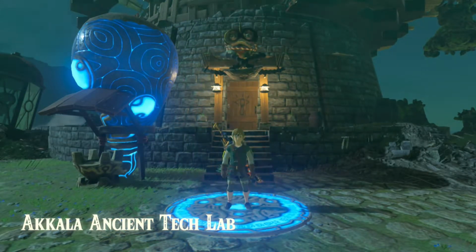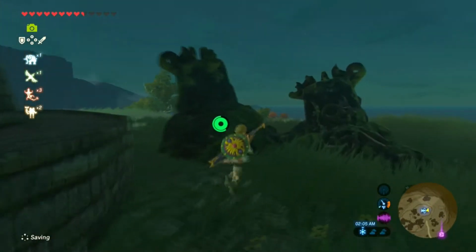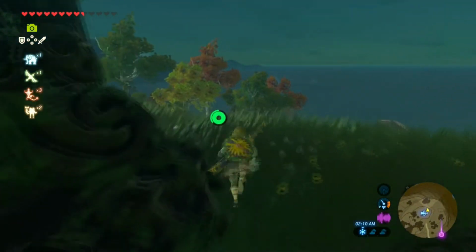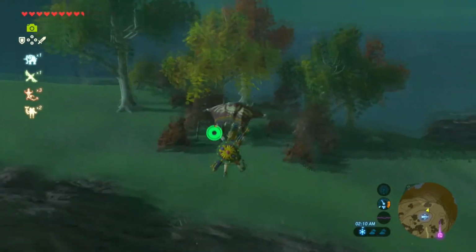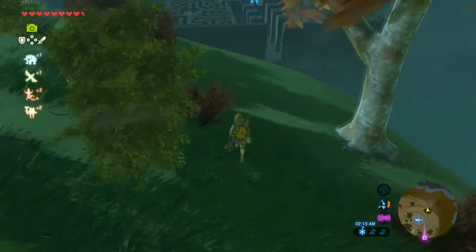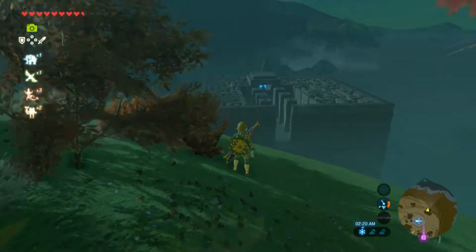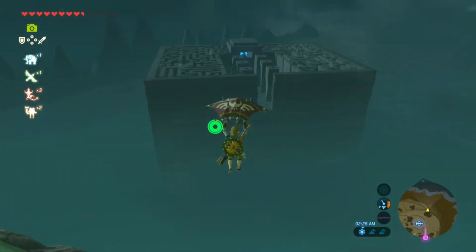So teleporting to the Ancient Tech Lab, you run around here to this sort of veil of autumnal trees here. I like to use the word autumnal. Yeah, I thought it fit. And there it is. I love how these all look really cool. So you just glide, and this is it.